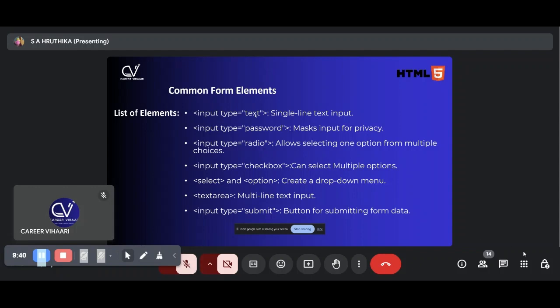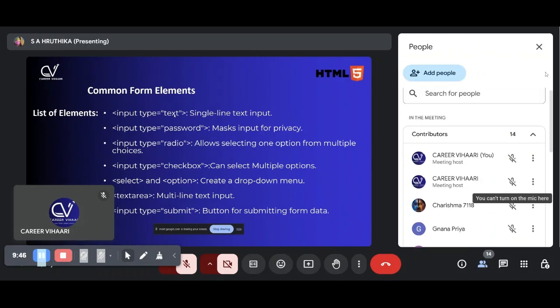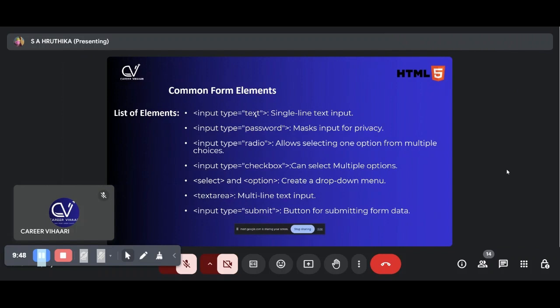Okay, you would have experienced this also. When you are typing, some star mark will be coming, or something will be coming, so that the password is not visible for the other person. Only the typer, the user, can know it by typing, but not the other person who is viewing the phone or tab or laptop.